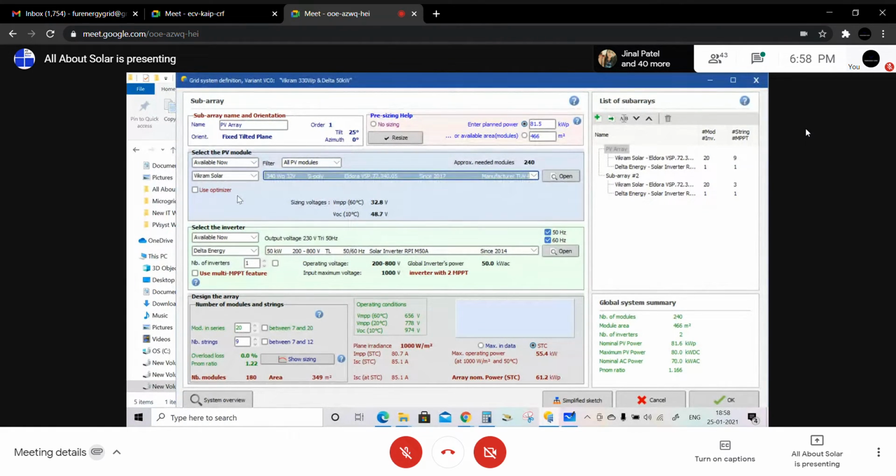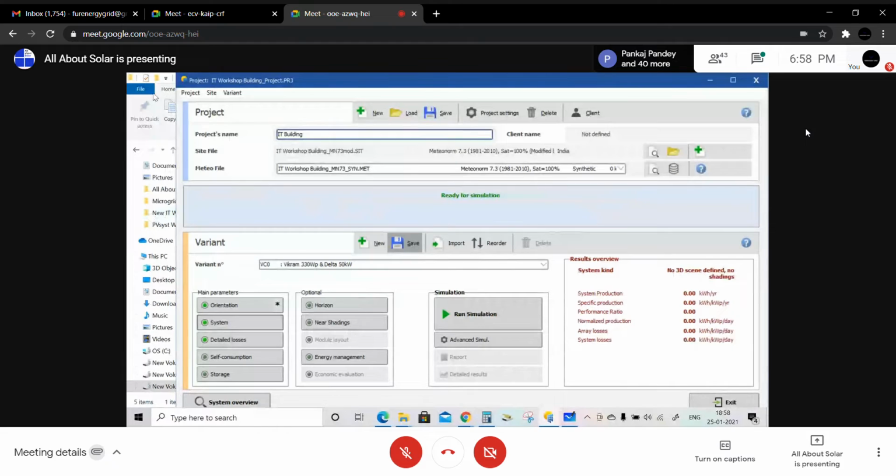To get that, you have to collect a type of data known as a PAN file. For a module, the PVsyst compatible file is the PAN file, and for an inverter, the PVsyst compatible file is the OND file. You need to collect these files from the manufacturer itself. If you ask the manufacturer regarding this PAN or OND file, they will give it to you. According to that PAN and OND file, you can easily import it. I'll show you how to import it, and you can get it in the system part.